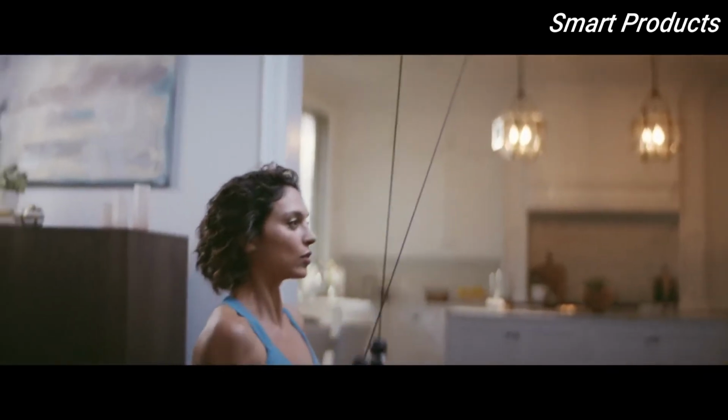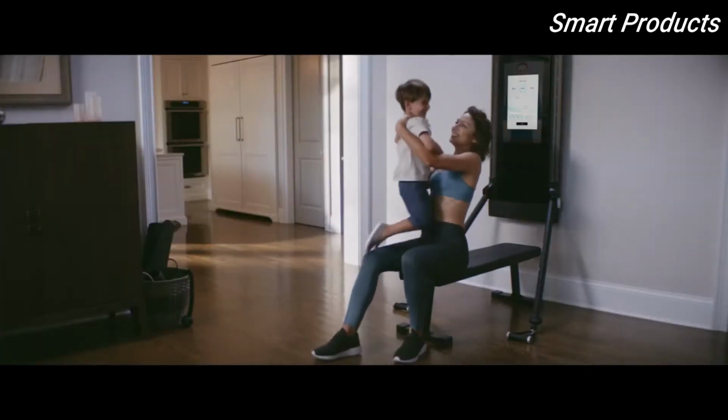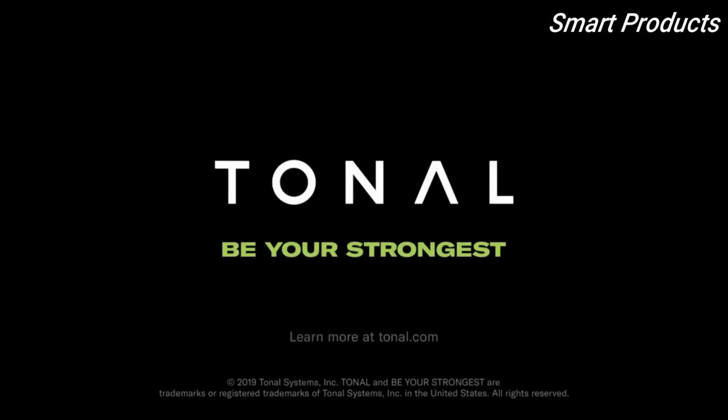But the most amazing thing isn't what it can do, but what it knows you can do. Tonal, be your strongest.